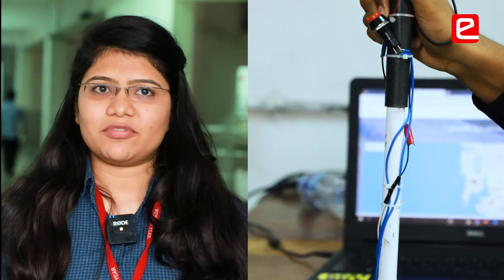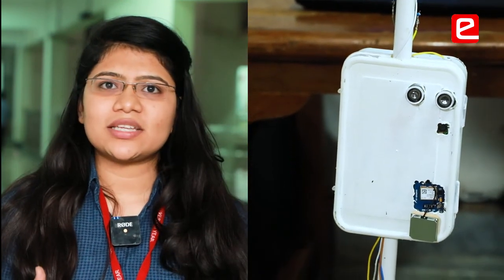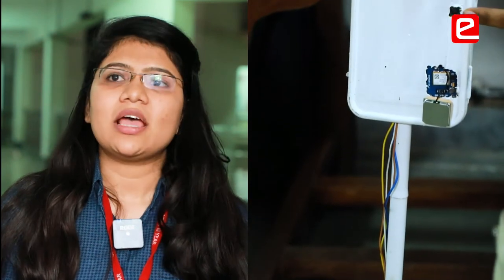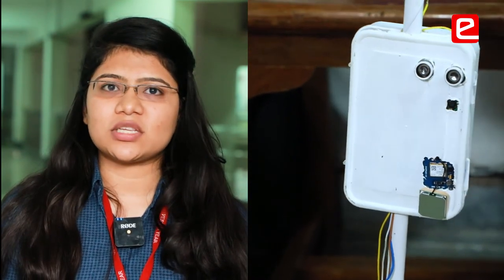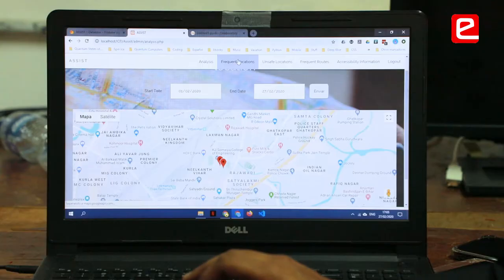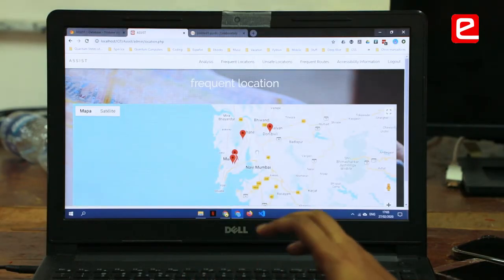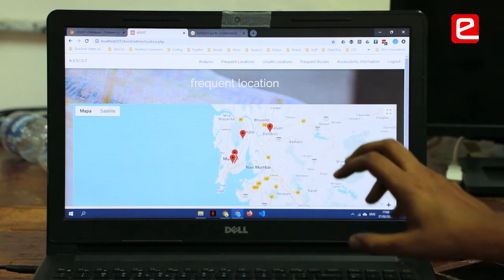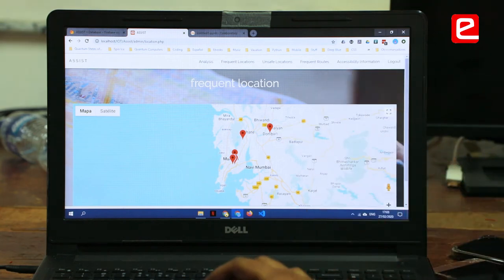The E-Entra mentor was very helpful for us and suggested many things. First of all, our circuit was very complicated, so he suggested us to reduce the circuit size so we could implement it on a small stick, and we did it. The second thing was the image processing — our image processing was taking too much time. He suggested us to reduce the thread size of the image processing and we implemented it, reducing the thread size so that the image processing was working a little bit faster because of his suggestion.